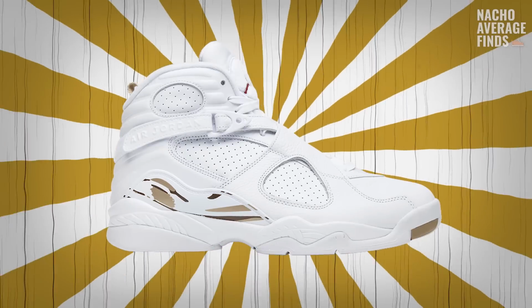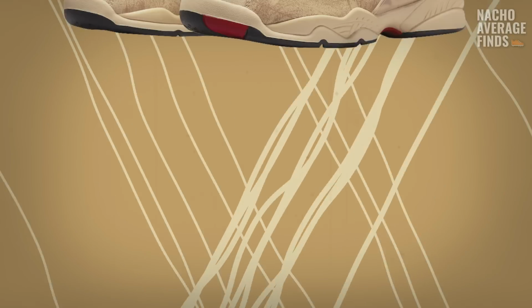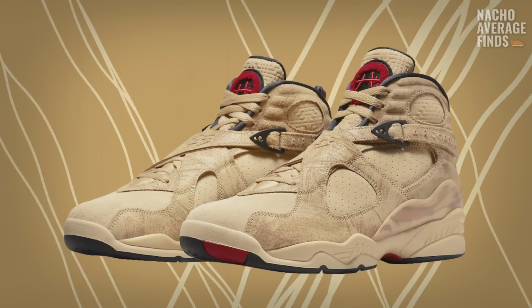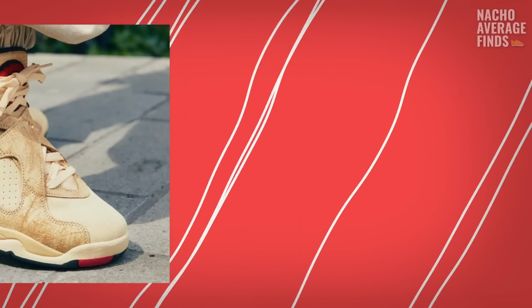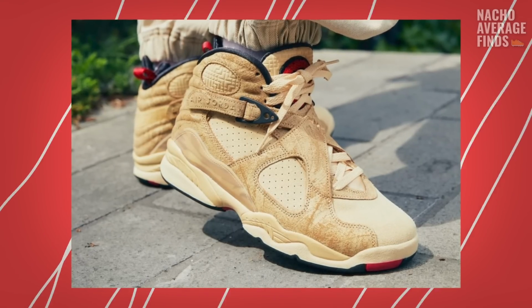A luxurious take on the simple black and white colorway his OVO collabs are famous for. I'd say the most recent moment for the Jordan 8 was the pair the brand made for the Washington Wizards' Rui Hachimura. This sneaker is inspired by Rui's Japanese heritage and his time on the Japanese Olympic basketball team. It's a dope sneaker for sure, and I saw a lot of people in our Facebook group posting photos of it, and it looks fire, I gotta admit.